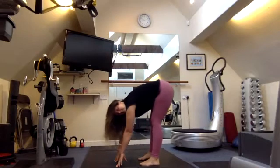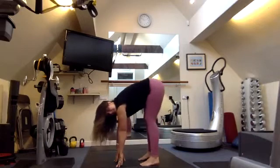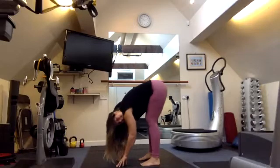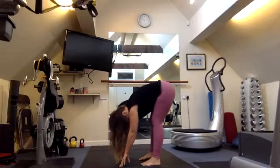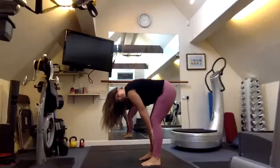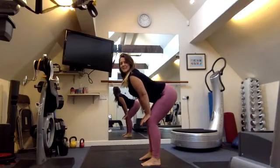And this is just going to start to open up the hamstrings, start to lengthen out the back. It's getting some blood flow to the brain. So this is really good for our brains, just getting this reversing of the blood flow. Lovely, perfect. And then from there, we're going to inhale, flat back one more time. Just because it's so nice.